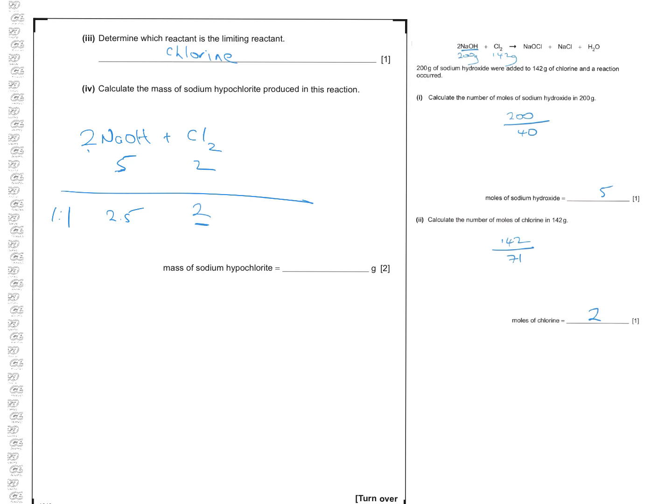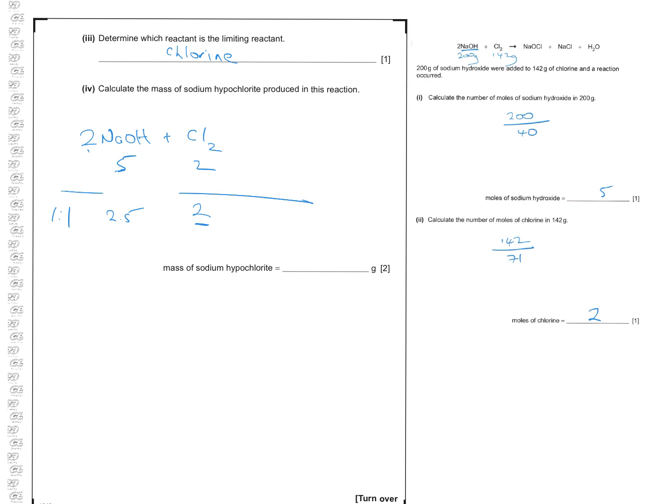Or what you could have done is just look at this. This is 2. Chlorine reacts with sodium hydroxide in a 1-to-2 ratio. So if there are 2 moles of chlorine, that means there would have to be 4 moles of sodium hydroxide, or at least 4 moles of sodium hydroxide. Well, we've got more than 4. So I'll just put that in. We're going to multiply that by 2. There's 4. And you can see, obviously, that we've got more than 4. So that means the sodium hydroxide is in excess. Therefore, the chlorine has to be limiting.